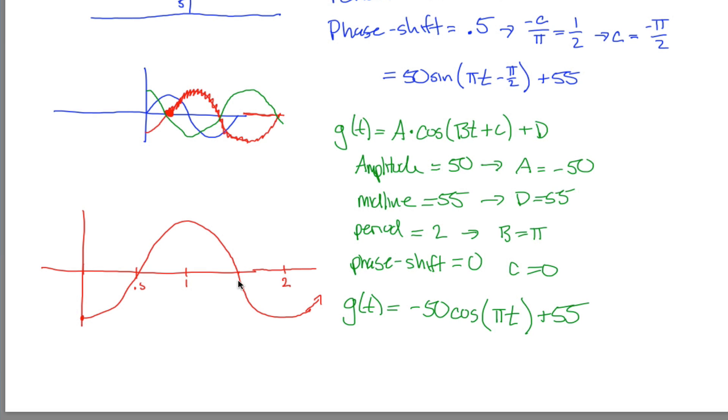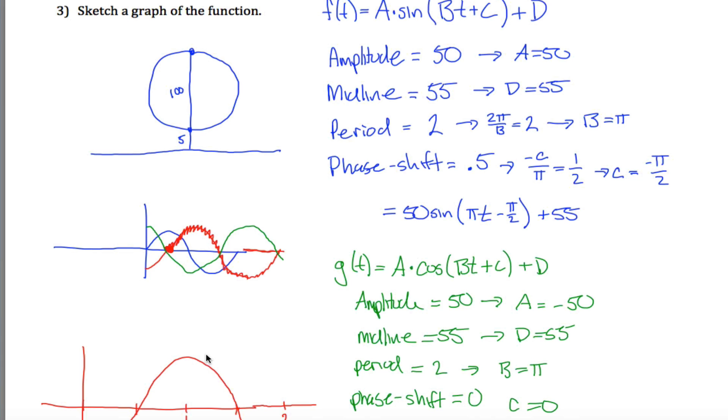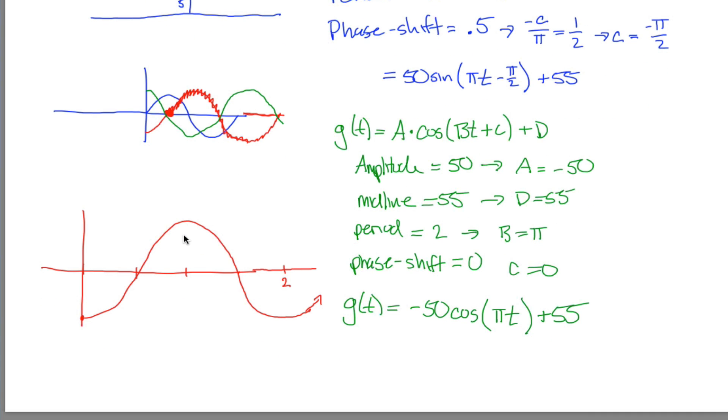So therefore this is 1 and this is 0.5 and this is 1.5. It's hard to read, maybe I'll leave the halfs out. And my amplitude, well let's see, I have to draw this really carefully. I want this thing to get, oh, that was a bad spot to put my axis. I want it to get as low as 5 and as high as 105. So that scale was perfect but I don't want to start out at a negative value. I want to start out here at 5 and I want to go all the way up to 105.